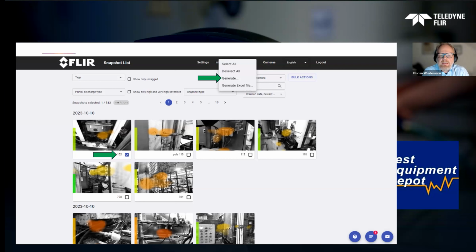This is relevant, for example, when we are talking about the partial discharge detection. When you go to a substation, distance is for safety reasons definitely necessary. But in a regular industrial environment, 40, 50, 60 feet, no problem. You will find leaks for sure when you cannot get close to it.